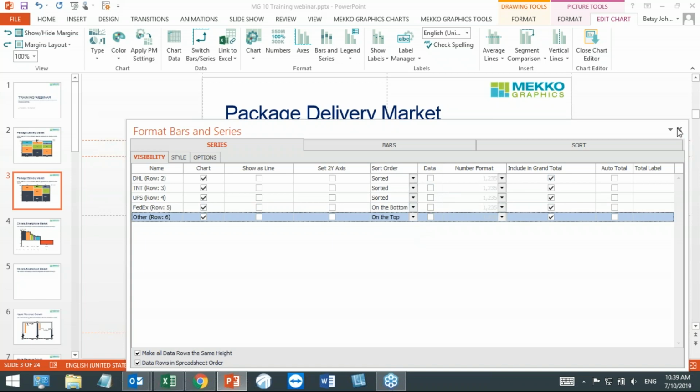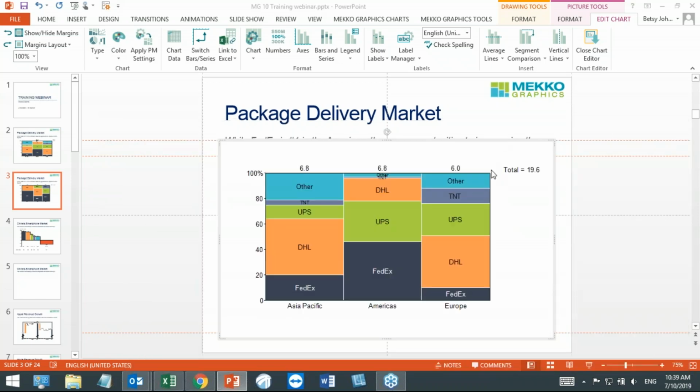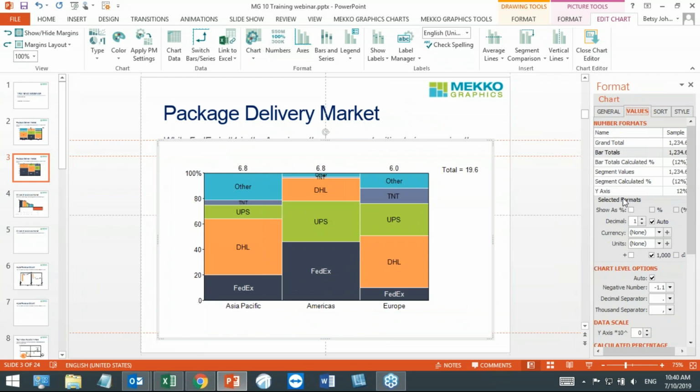So we'll go ahead and close this task pane, close this window, and now we can see that my data is sorted. And I'll go to step 3 of my 3 steps, which is formatting the chart itself. To do that, I just click on Chart. This opens up this window here on the right, and this is my home base for all of my formatting options that impact the entire chart.